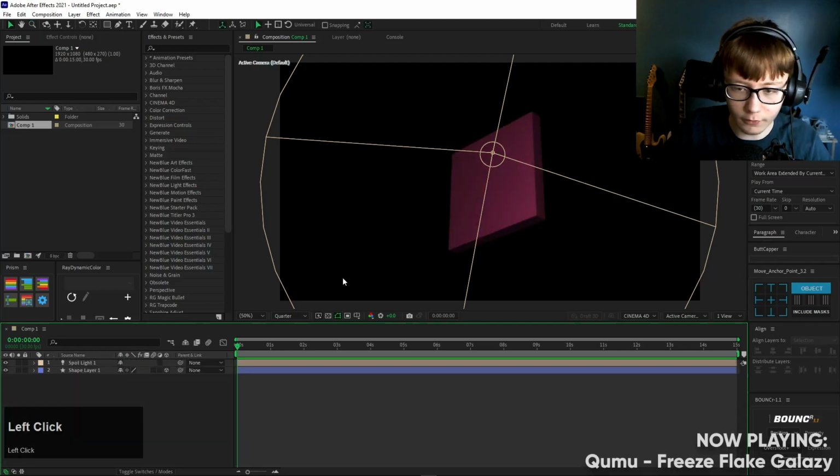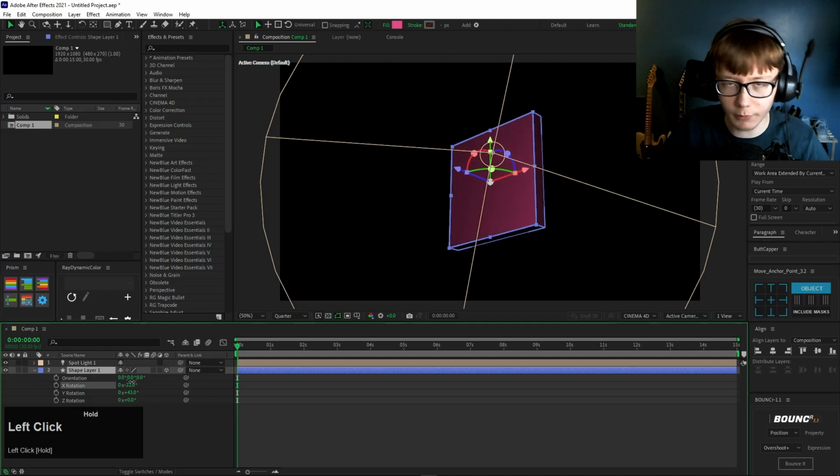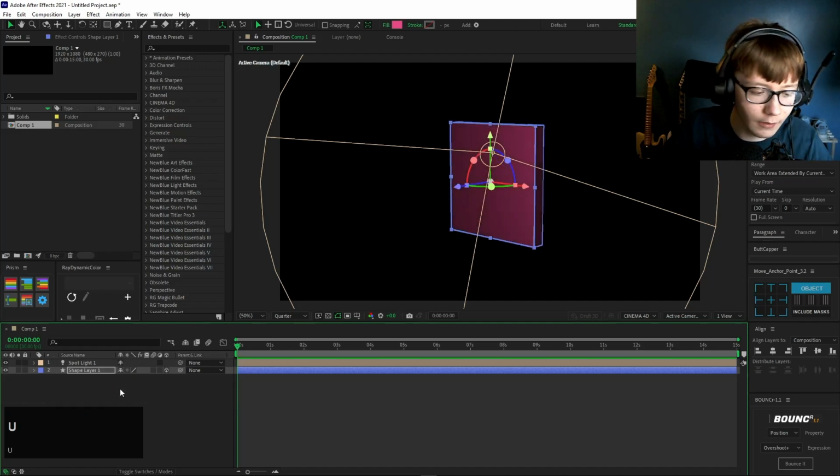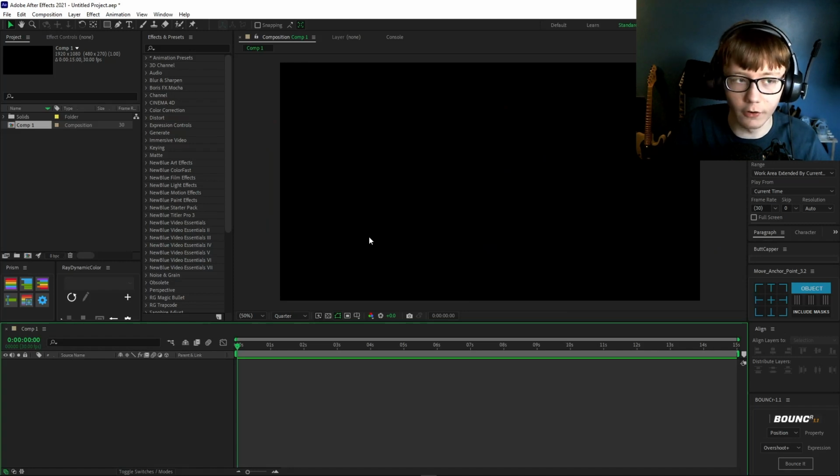And let's just close all of that off. That is pretty much the basics, like the real basics of the 3D in here. You could probably come up with your own ideas just from that. So let's delete all that and actually start working on our first After Effects model, which will be animated soon, but first of all we need to model it.